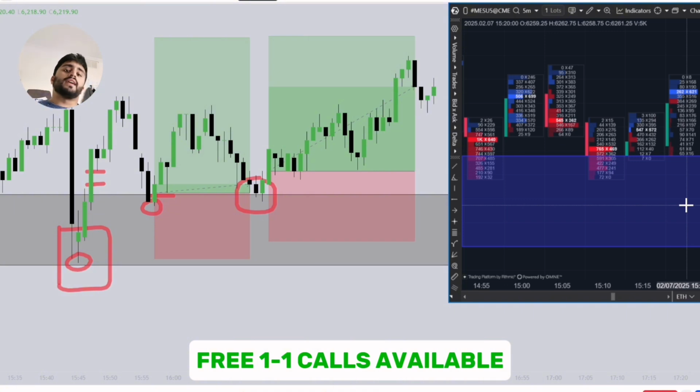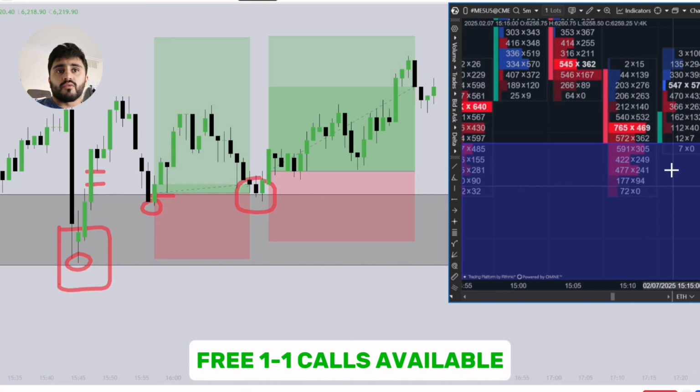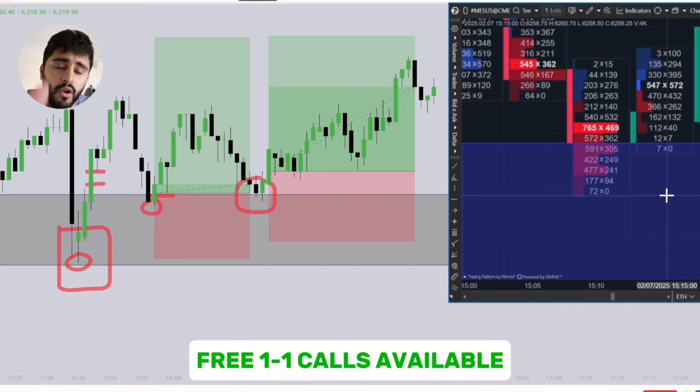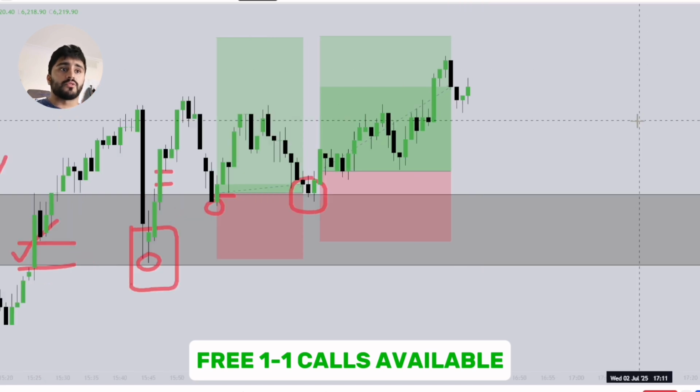The beauty of the ATAS platform is that it gives you the delta, and it gives you something called delta outliers. Delta outliers give you significant differences between the ask and the bid. The reason you see a lot of red over here is because you can see more aggressive sellers than buyers. If it was a blue delta, like you see over here, 3 for 100, there are more aggressive buyers. So it's almost a color-coded way to see who is aggressive and therefore who is passive and therefore who is in control. Very important to understand.